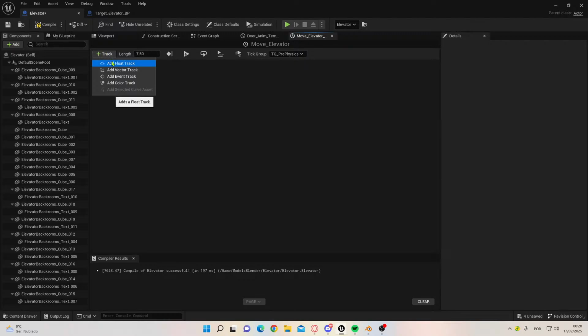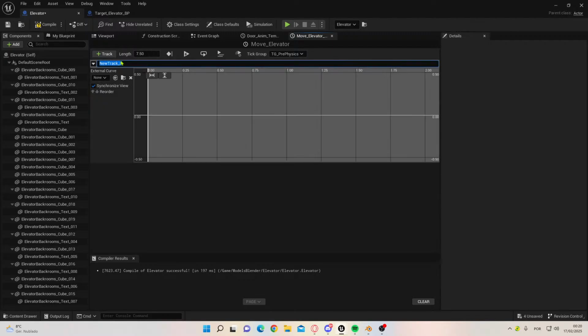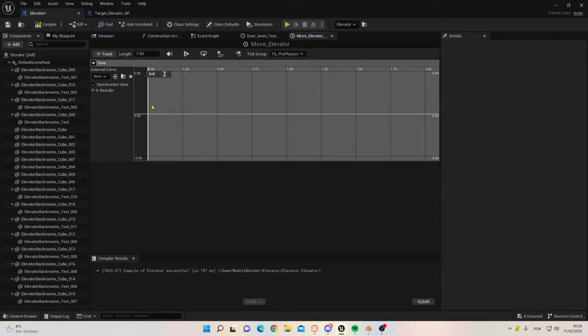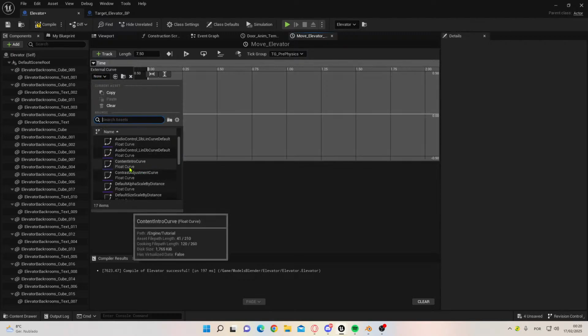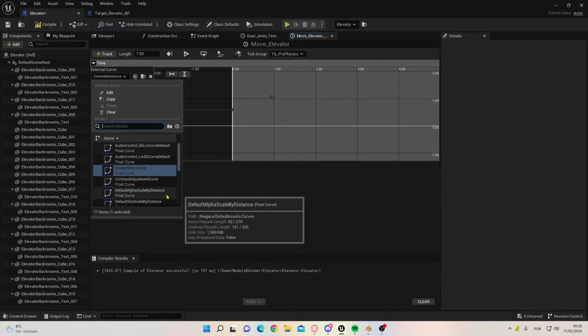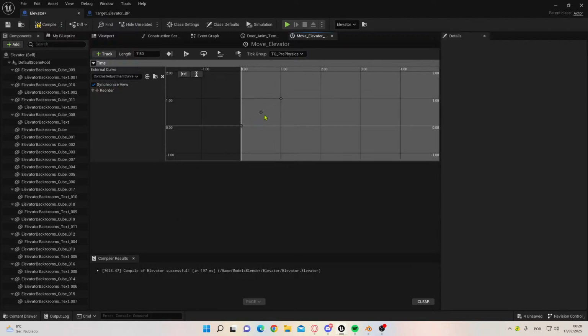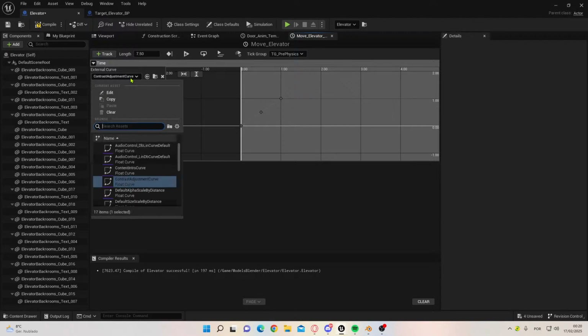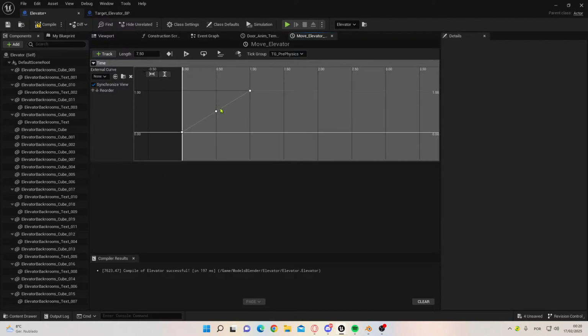As the last one, I'm going to add a float track, time, intro curve. No, we need the contrast adjustment. Clear.